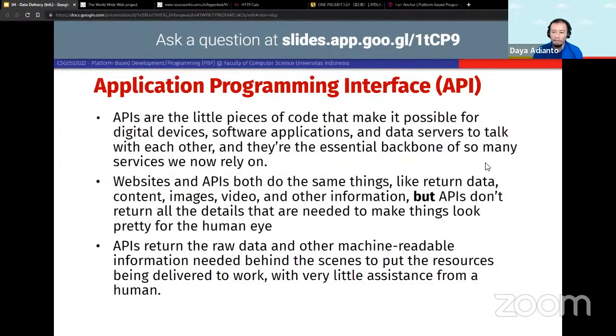So yeah, we have this API client. Previously, remember that we are developing a web application, and that web application is accessed from a web browser. So we have two programs, like in the illustration I drew at the beginning of the lecture.